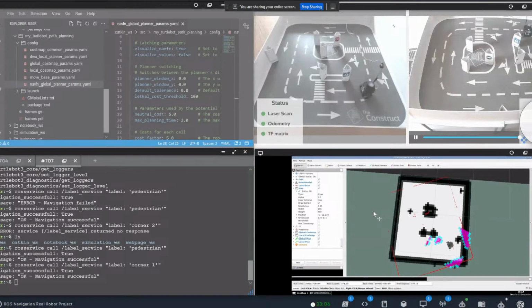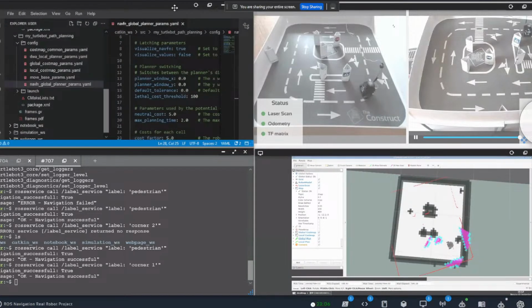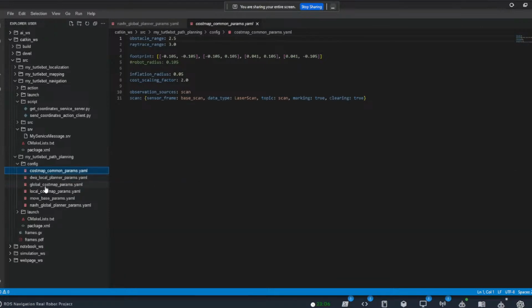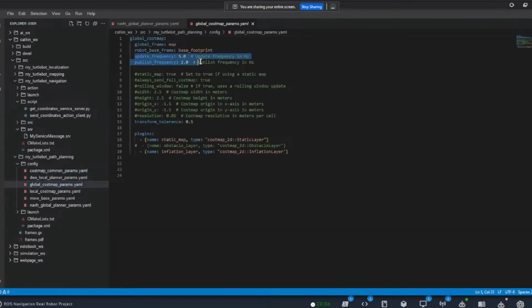You probably have a hertz parameter for your controllers. Here, let me show you. Global costmap parameters. Yep, update frequency. See, this is pretty low. This is 5 hertz, so it's going to update 5 times a second.